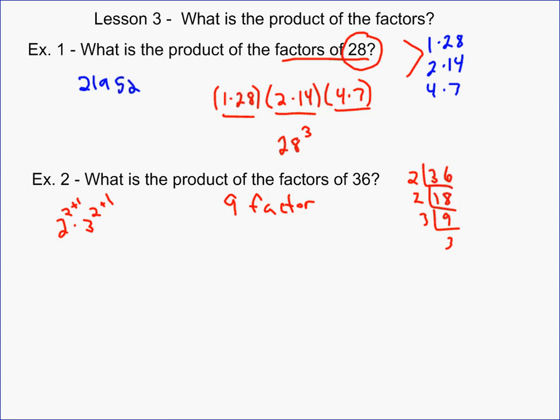Actually, it does turn out to be true that it is 36 to the 4.5 factor. But we really don't know how to deal with decimals in powers. So let's just think about it a little bit more. If we listed these out, we'd have 1 times 36, 2 times 18, 3 times 12, 4 times 9. Those are all the pairs of factors. The last pair of factors is 6 times 6, but we only count 6 once. So when we're multiplying the product of the factors together of 36, we only include the 6 one time. So we don't have that fifth 36 that we're multiplying together. We actually have the square root of 36, which is 6.